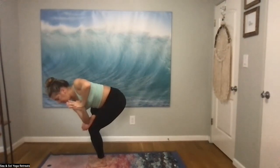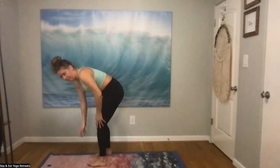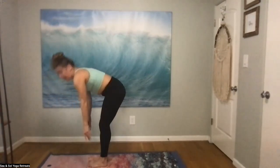Keep your right hip drawing down, your right knee drawing down. Wherever you are, we're here for three. Forward, forward, and two. Arms and legs drop. Slowly unravel. Inhale all the way up. Arms high.